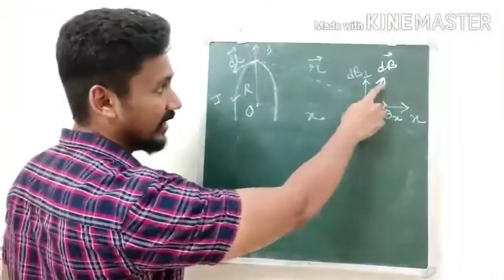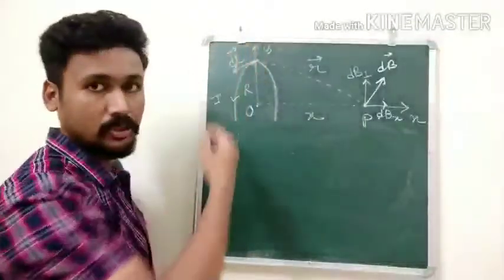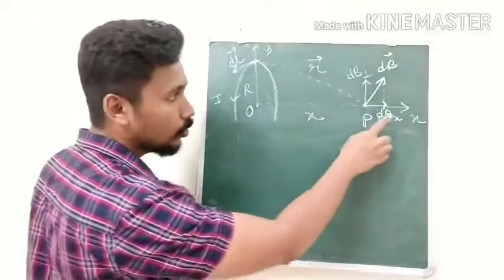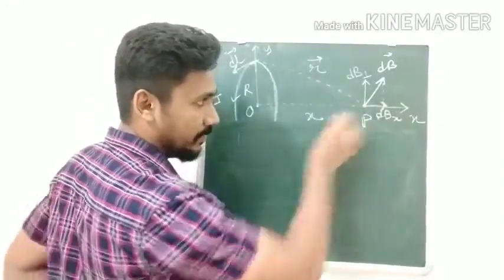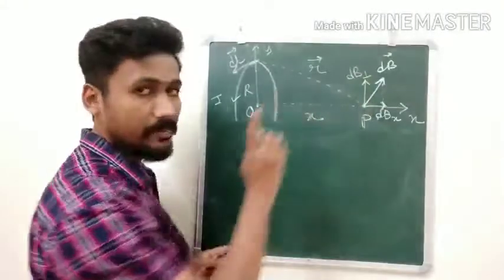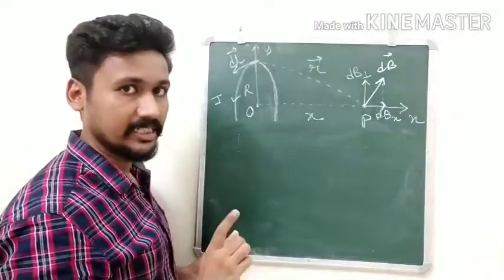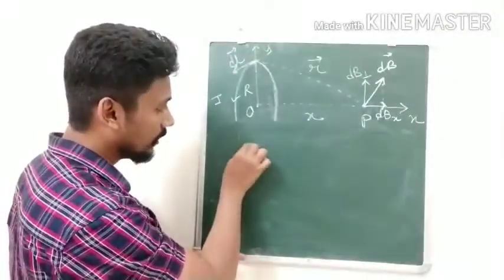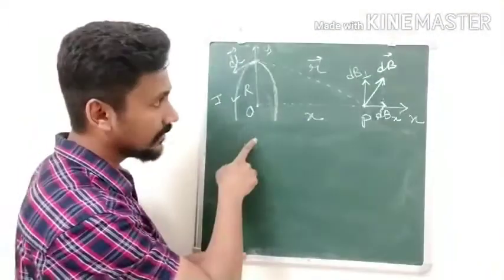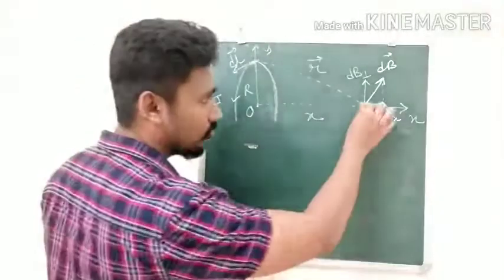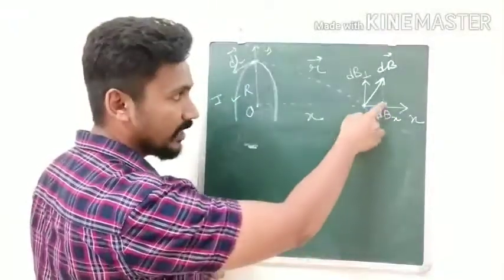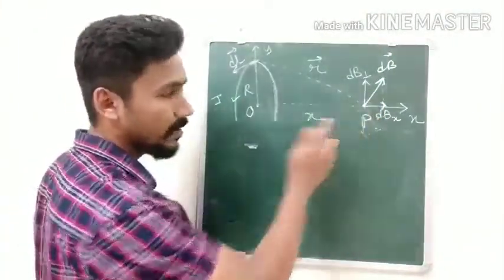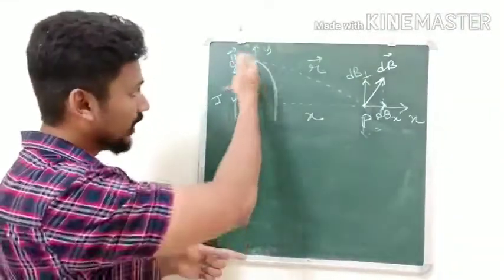Like this, we can find the magnetic field due to all the elements on that ring. When you add up all the elements, you will see that only the dBx element is getting added up, and the perpendicular elements will get subtracted. I mean, they will cancel each other out. How will they do that? For example, one element was here, the other element is on this side over here. So the magnetic field due to this length element would be like this. So dBx will get added up, but the perpendicular elements will get cancelled out.